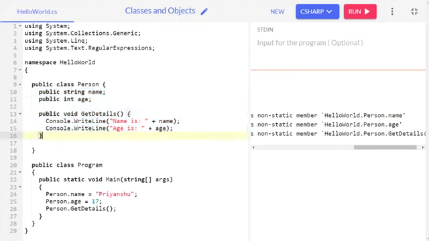So I hope you are clear about this. Basically, the static keyword helps us get access to the class members without needing to create an instance or object of the class. That is how the static keyword helps us. I hope you are clear about the concept of static keywords. Now what we have to learn is about static classes, and this is the last concept that we are going to learn in today's lecture.